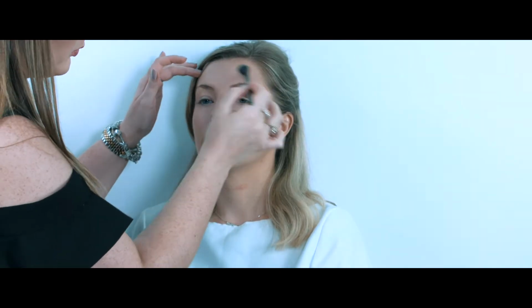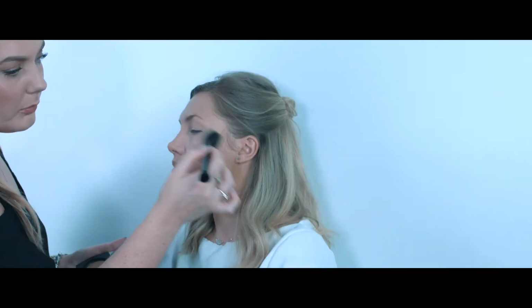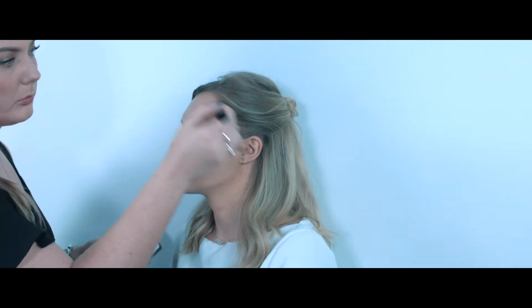To complete the base, apply concealer under your eyes and pat in with your ring finger to blend and smooth the product. I'm using a translucent loose powder and dusting that over the T-zone to matte down any shine that we don't want, and I'm taking a little bit under the eye to set the concealer so that it doesn't crease.